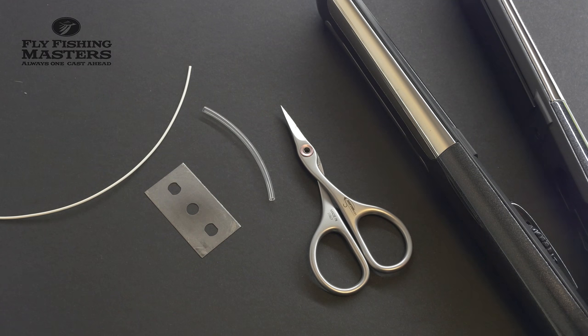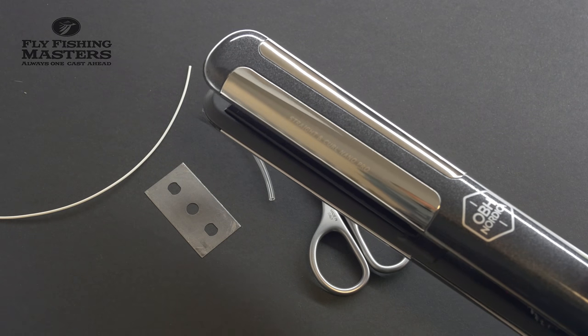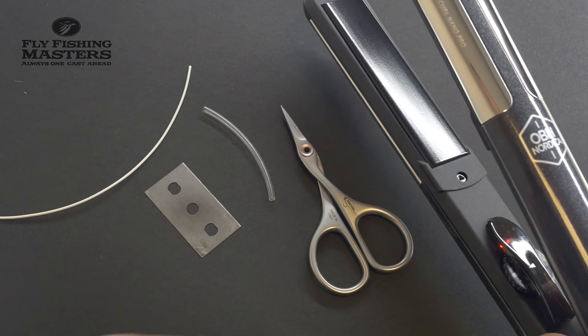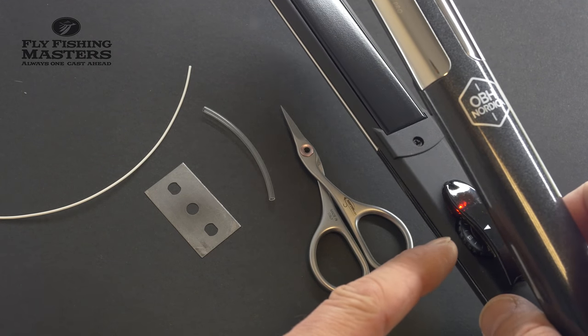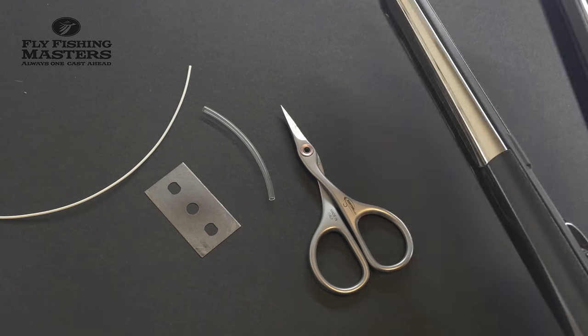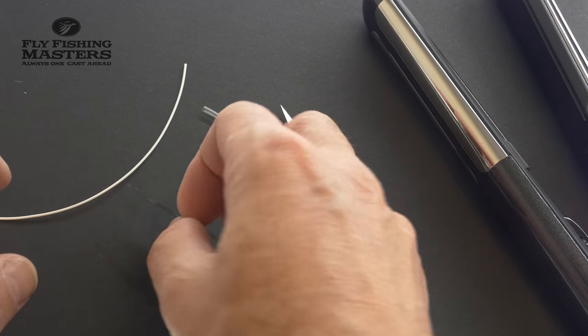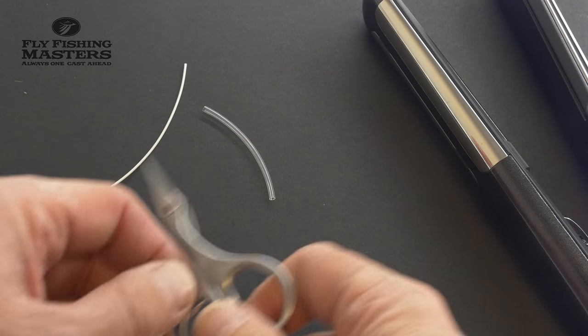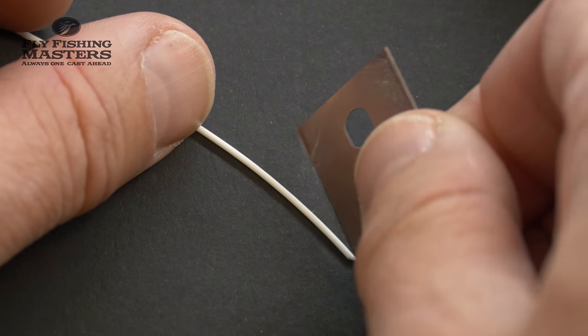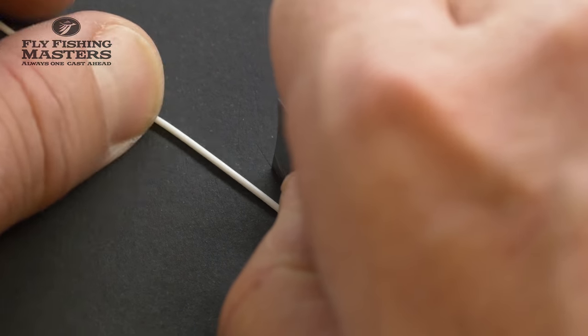You need a pair of scissors that are really sharp and pointy, and you need a hair straightener. It's important that this straightener has a thermostat where you can change the temperature, and the temperature to set is 170 degrees. You need about seven to eight centimeters of shrink tubing for this.